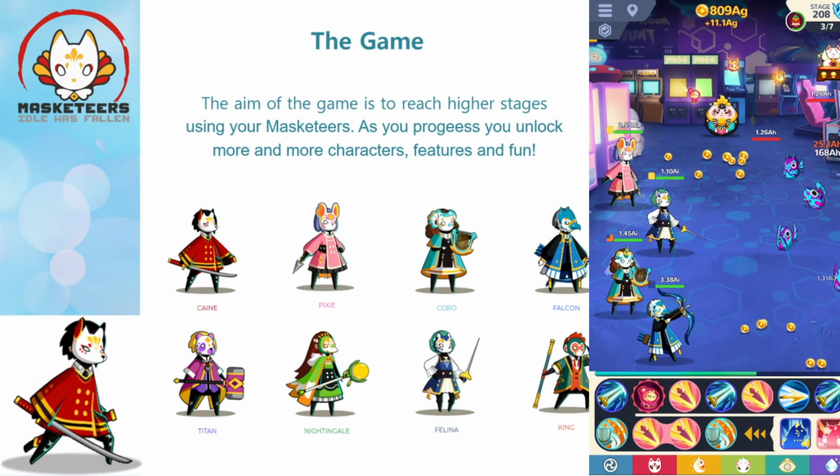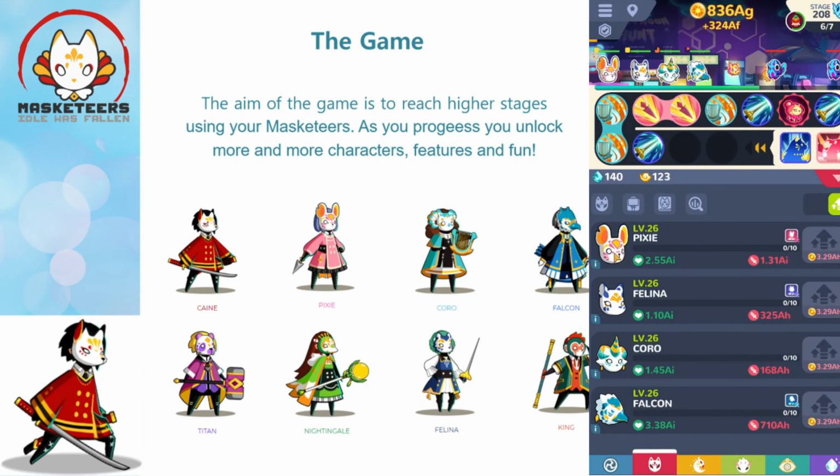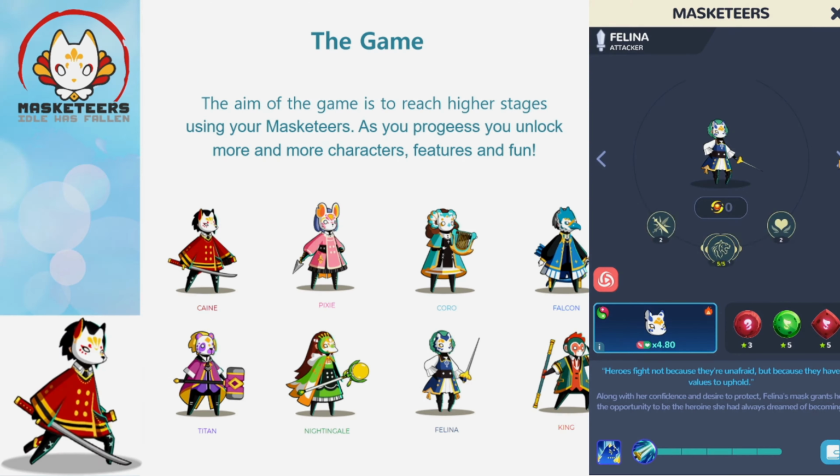The aim of the game in Masketeers is to reach higher stages using your Masketeers. As you progress, you unlock more and more characters, features and fun.